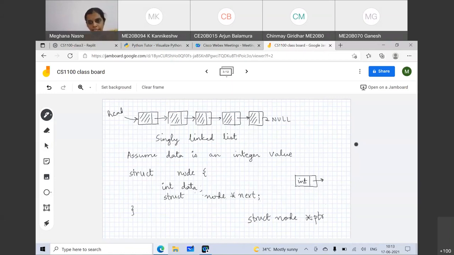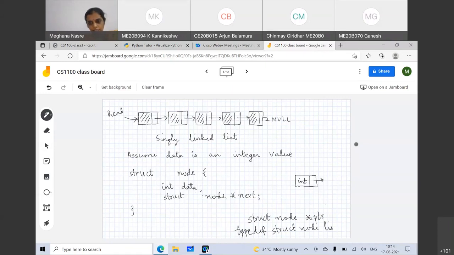which is my own user defined type. Instead, I can have a shortcut for struct node and use typedef. Typedef is a keyword, and it says typedef struct node with some other name that you want to call it.